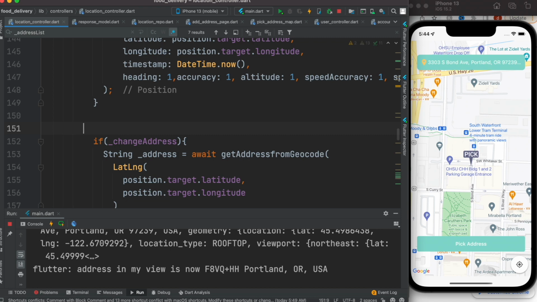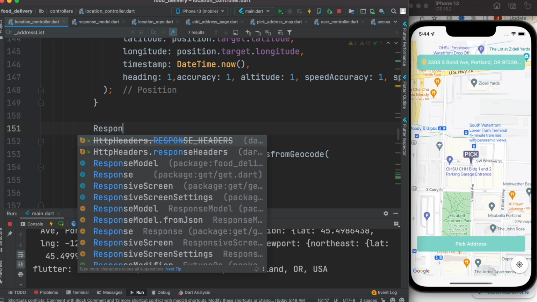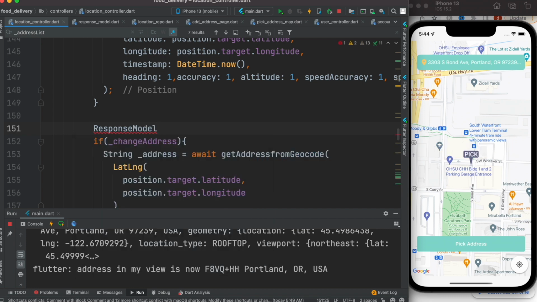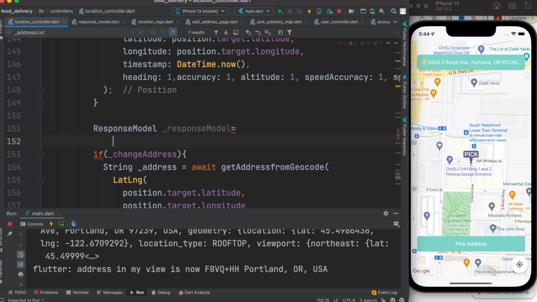Now getZone returns a future response model. So here I would create a response model object and call it responseModel. Here we'll call await getZone. Now we need to pass latitude and longitude.